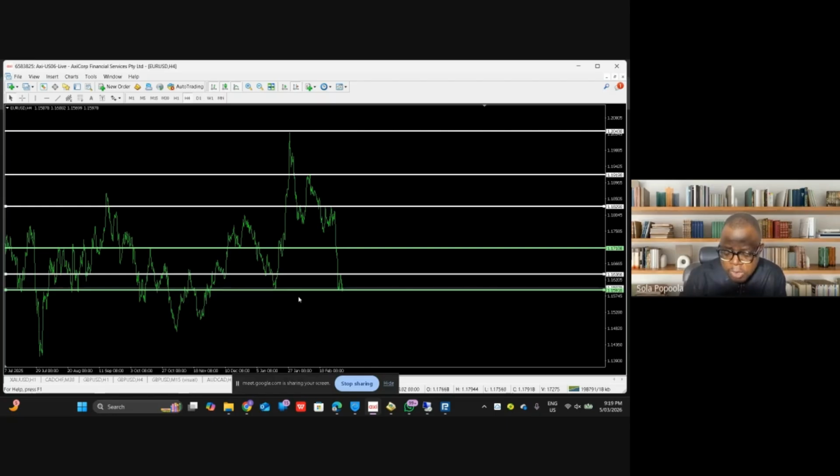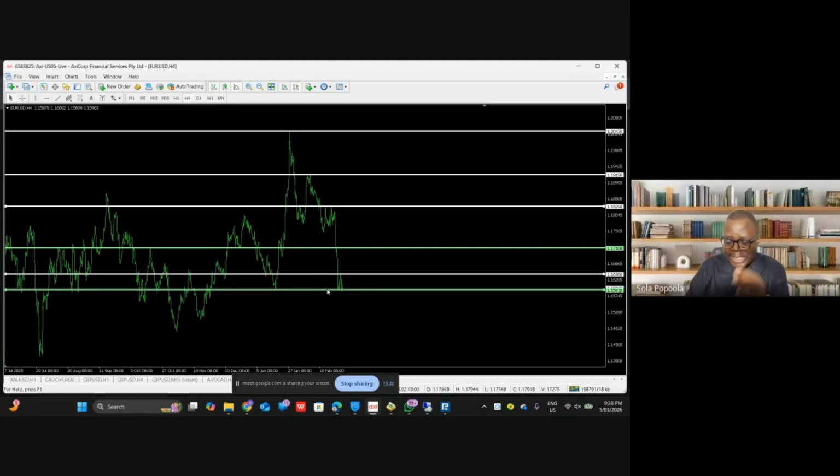It's a very good support. Now, when a support area is broken and goes down, that means it goes to a resistance. It becomes a resistance area. That's what we refer to as turncoats. But let's look at it, because I want to take a decision in this market and know what I want to do. All right. Now, the next thing is, this is the place that I've been able to identify.